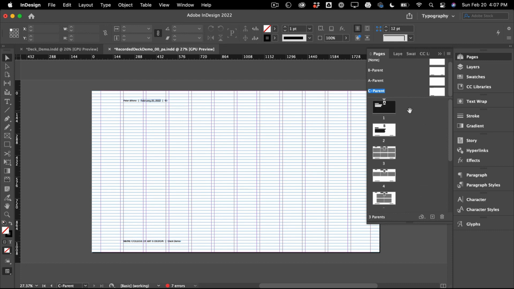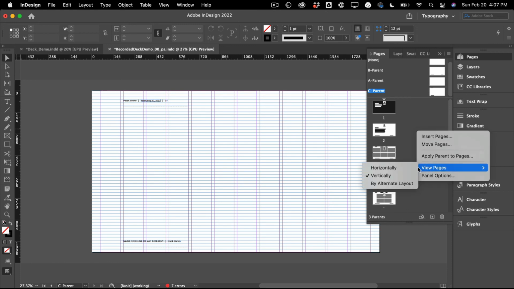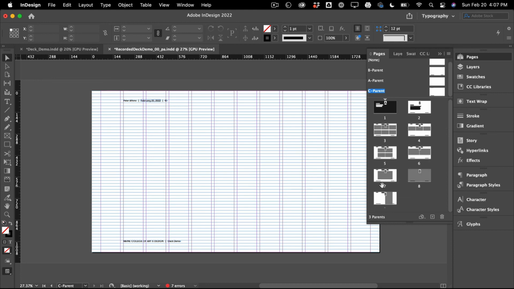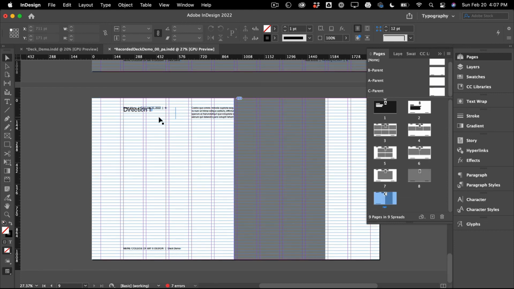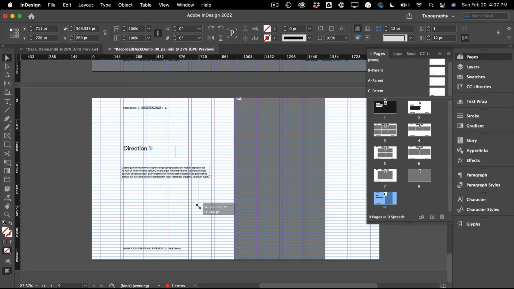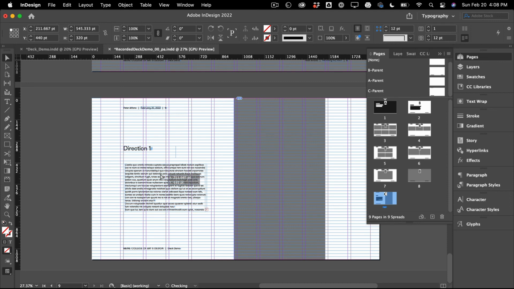By default, it just shows the pages stacked. But on my laptop, I don't really have a lot of real estate. So I like to change that to horizontal. And now I can move this over here, and that will let me adapt to tall stuff. Perhaps that's not kosher, but that's what I like to do.